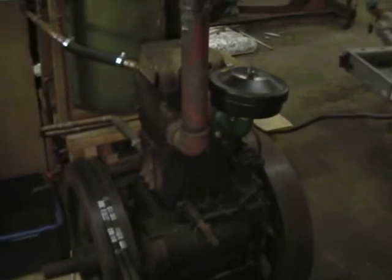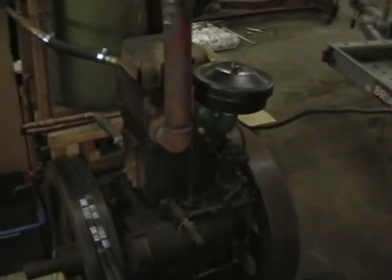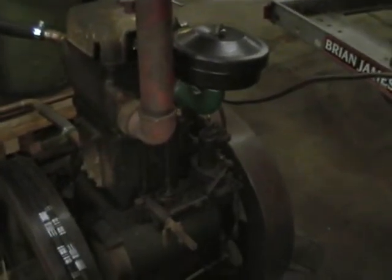Hello YouTube. If you watched the last of my videos, you'll have last seen this engine running having just got it all plumbed together. We've made a little progress since then, so let me give you a little whiz round, and then we'll see what she's like running, which is obviously the most important bit.